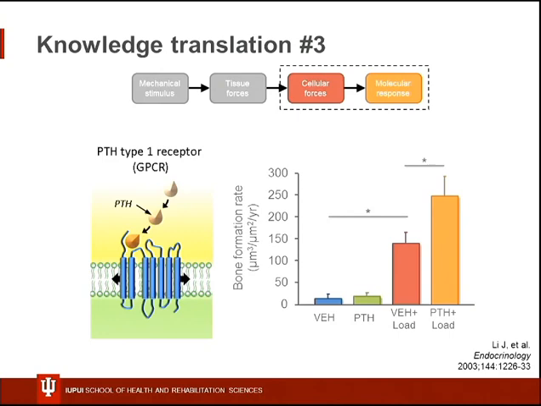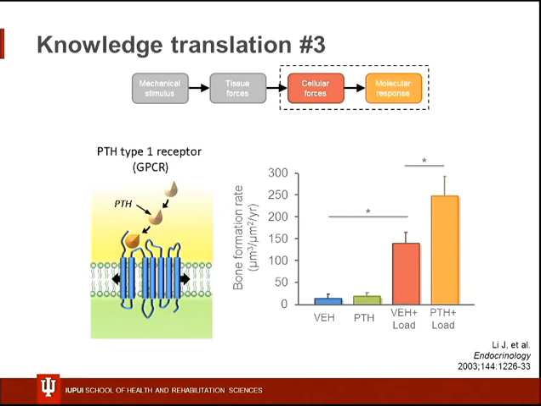And this was done by colleagues at IU, where they used our ulnar loading model in rats that was shown before, the movie before, where we bend one arm in the rats and the other arm is the internal control. With loading, you get this nice adaptation within the bone. If you load and add PTH, you get this synergistic effect. Right? So it comes back to, if you've got a patient who's taking PTH, getting PTH injections for skeletal health.